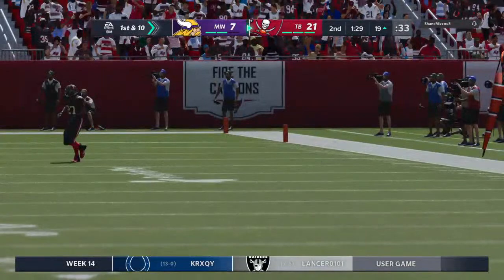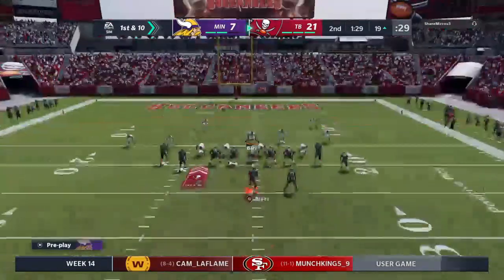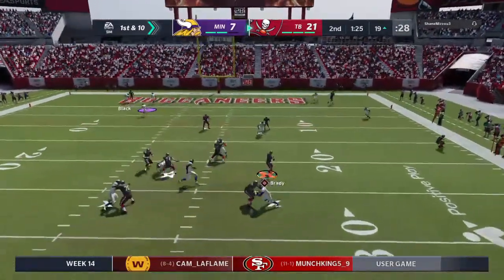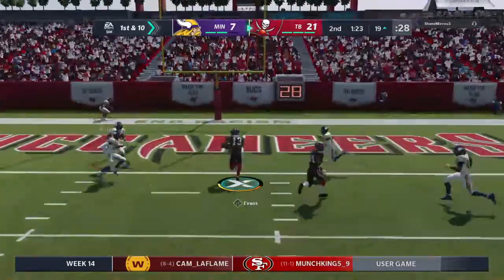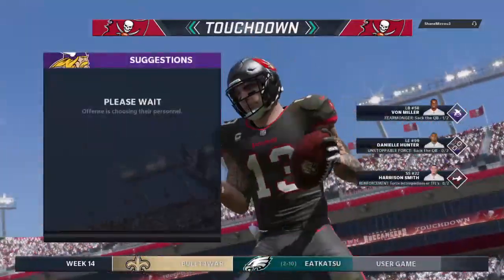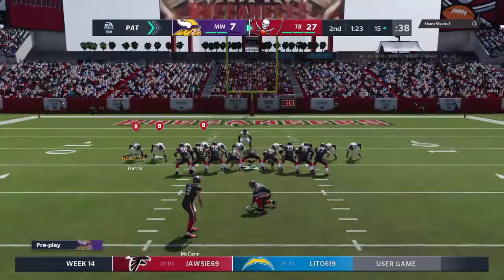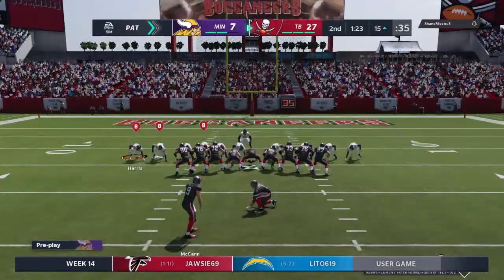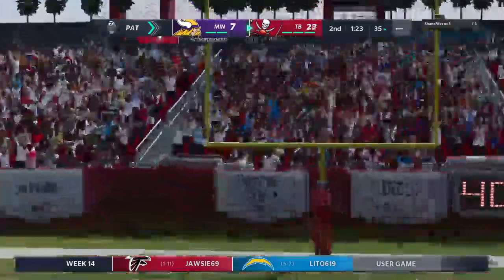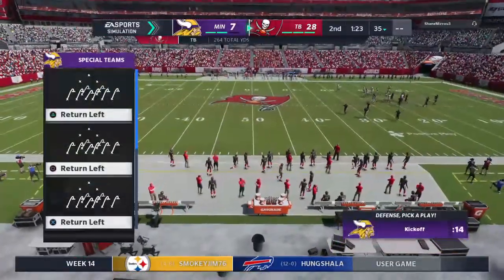But they certainly made a point of getting him involved in the passing game here in the first half. They must have seen something in the scouting that said, hey, we can capitalize on him getting the ball possibly in the open field. And I think in the second half, that may loosen up the defense. And he's into the end zone. Touchdown, Buccaneers. The 4th touchdown pass of the game for Tom Brady. And the Buccaneers here finding a way to stretch their lead. It's never fun for a defense to run on the field knowing that they're having to defend a short field. Just the idea of trying to limit an offense in that position.